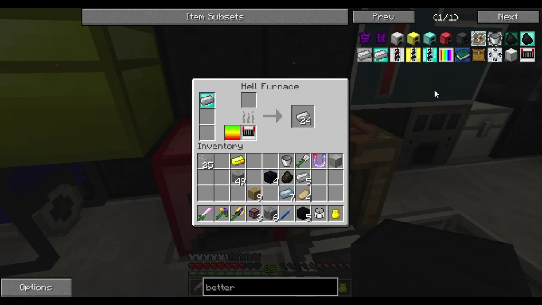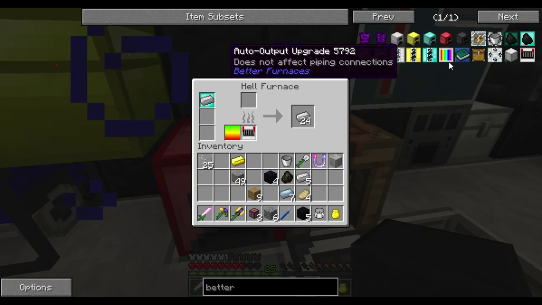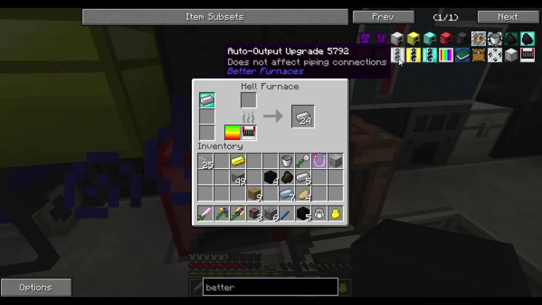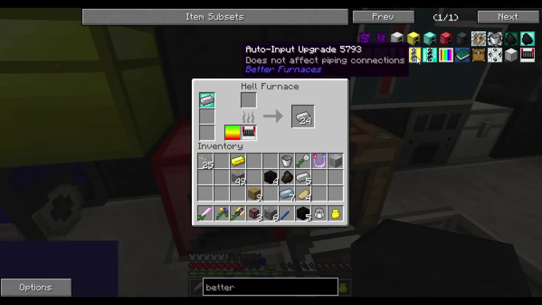I think the upgrade that we're going to eventually want to make is this one. Well, I guess it really doesn't matter if we use this one because we're using power. So maybe the next one we want to make is these right here. This one is basically an auto output upgrade. So you can put this in here and you can tell it where to go. This is the input upgrade right here, the gold one.